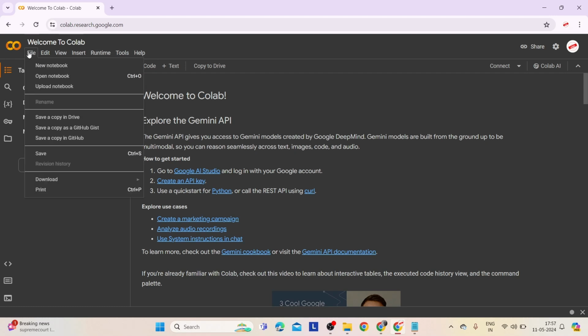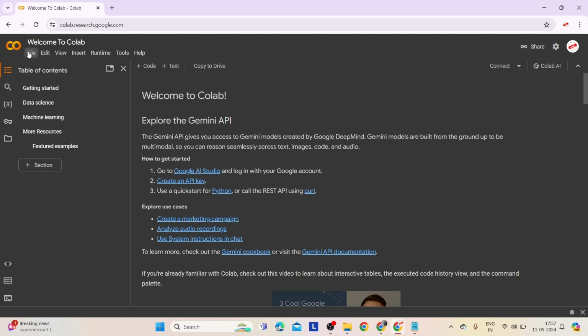Each menu has multiple sub-options that are used as per the requirement. We will look at those options that are most popularly used when working with projects. Now let us dive into working with Google Colab.